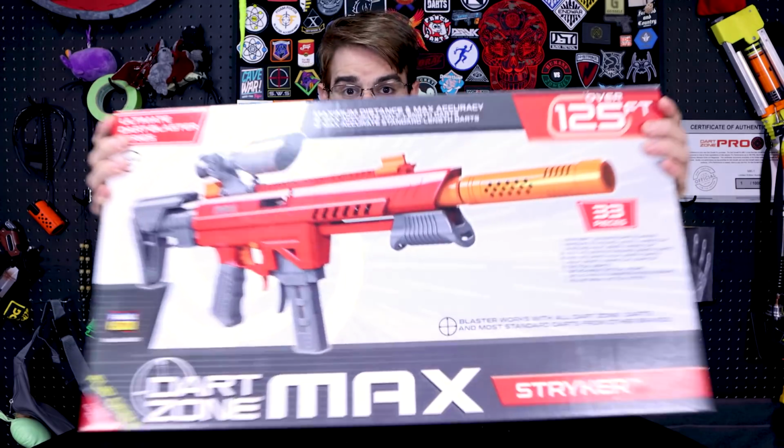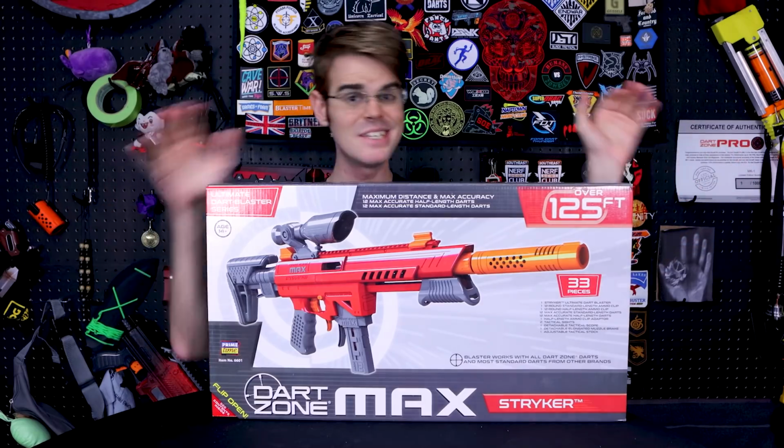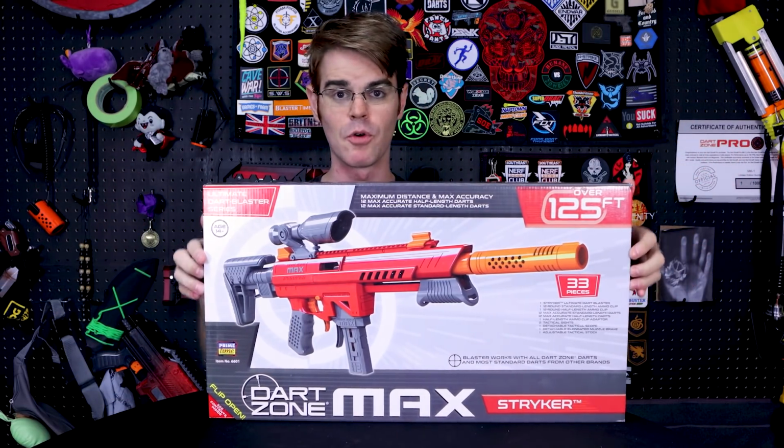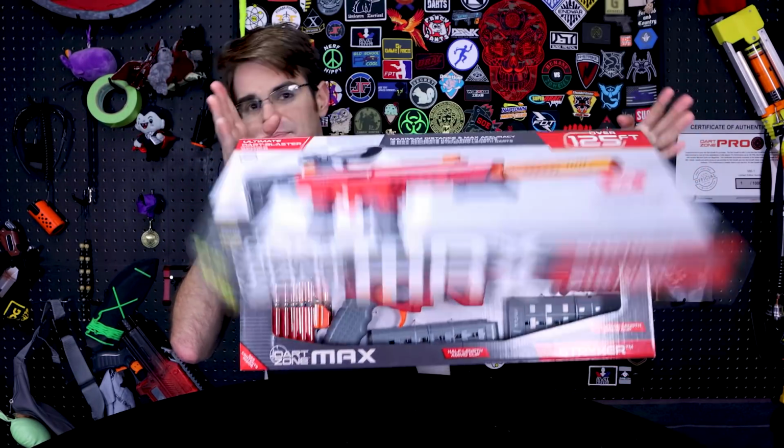Alright guys, so this is the Stryker from Dart Zone Max. Now, that just appears to be the target version of Adventure Force Pro, which is to say, this thing is remarkably affordable, and if you peek inside, has a lot in common with the old Nexus Pro or NP.